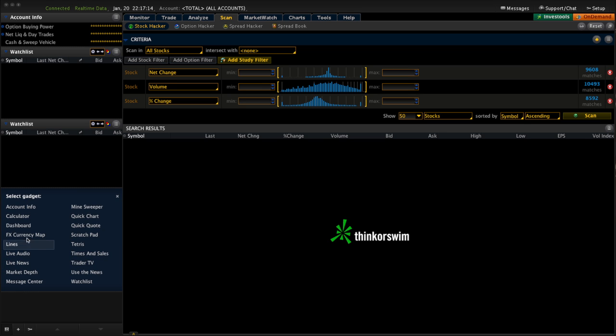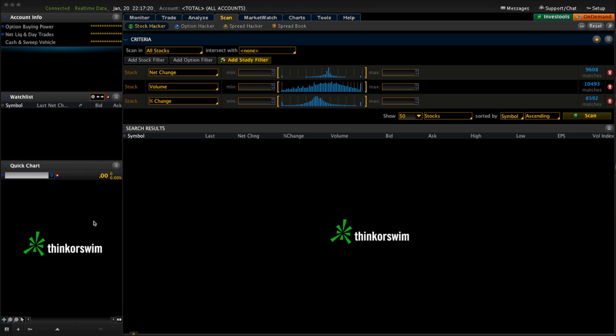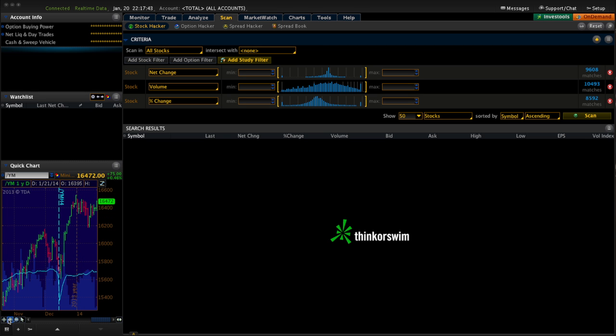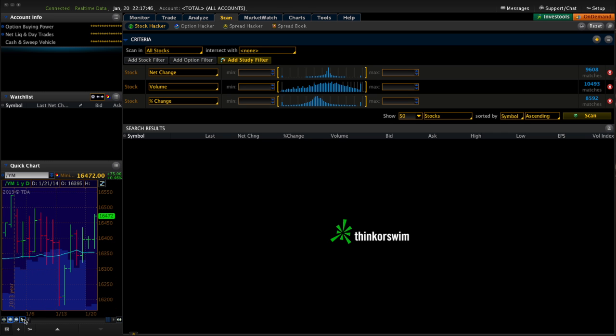And a couple others that are good. Oh, a quick chart. I keep this at the top of mine. If there's ever a symbol that you want to take a look at, no matter what page you're on, just to be aware, if you wanted to know what the general market's doing. So I'm drawing a blank on the Dow symbol because I have it programmed into my watch list, but that's the futures. So if you just wanted to see what was going on, you can have a little chart here, which I keep at the top of mine, and delete that.